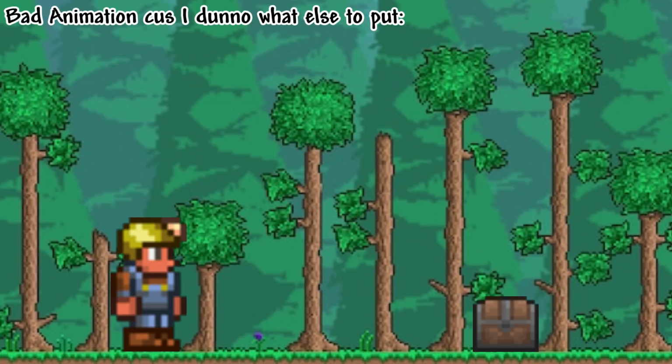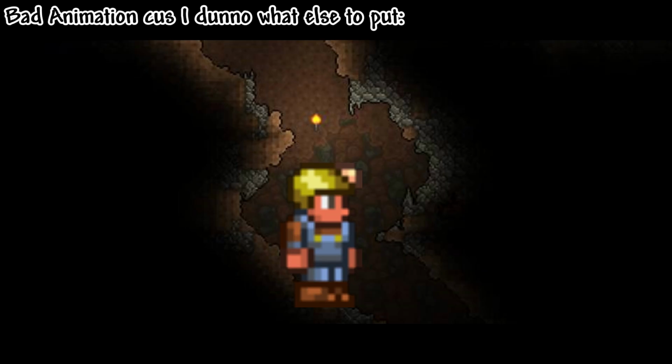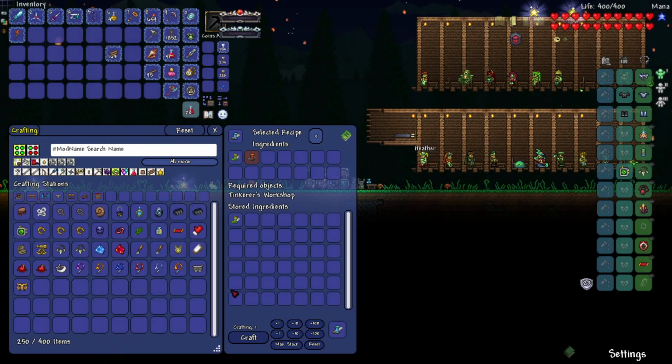my theory was correct. After the goblin army was defeated, I used the classic hunter potion strategy to find where the goblin tinker was, which I found after quite some time in the jungle biome. Once I found him, I bought rocket boots and a tinker's workshop in order to combine my accessories. I then crafted the spectre boots.